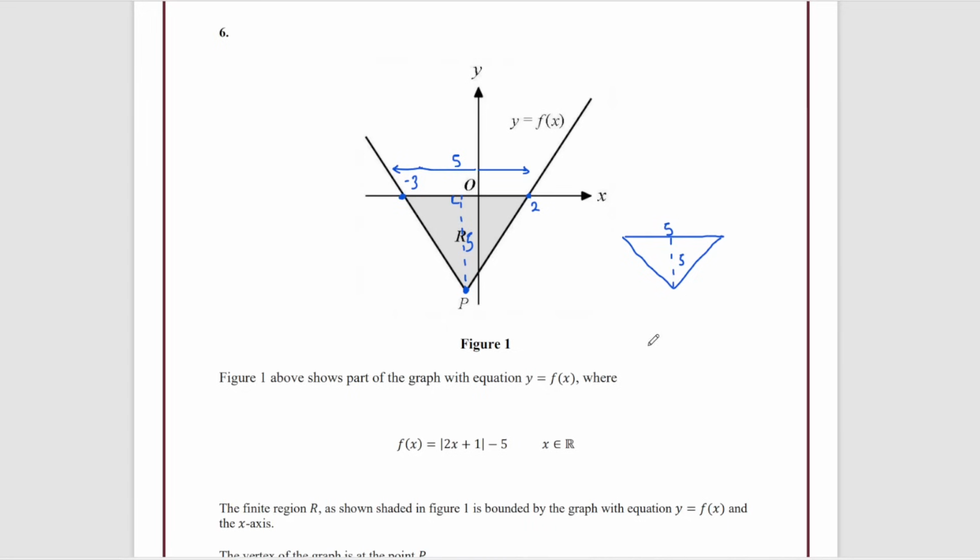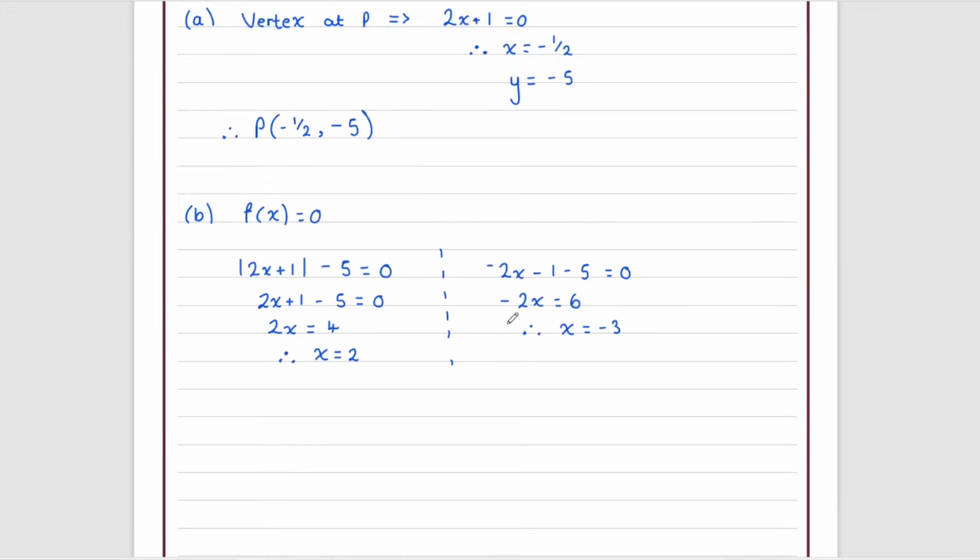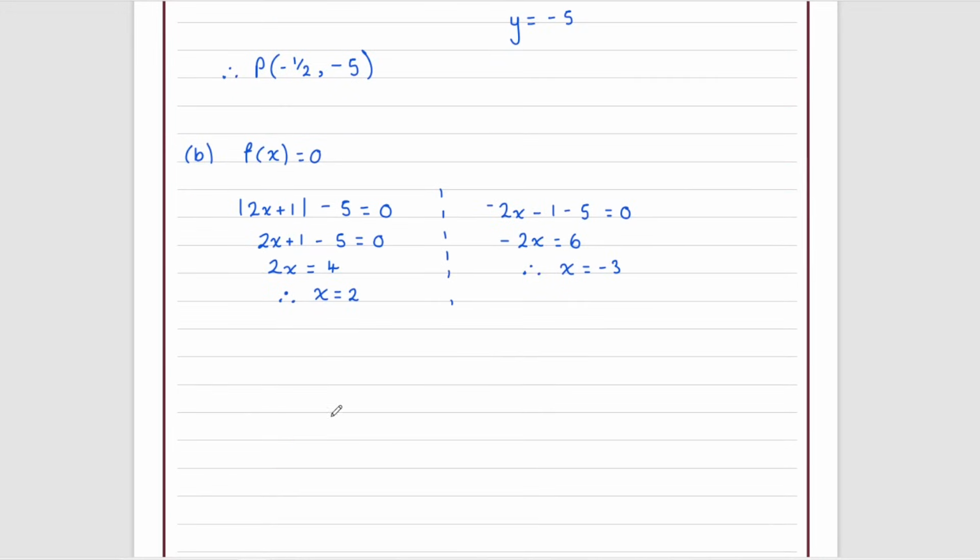So to find the area, that's going to be a half of the base, which is 5, times the perpendicular height, which is also 5. So in other words, we've got 5 squared divided by 2. What we get then is 25 over 2. Okay, so if we just go back to the part where we're writing the answer, the area, like we said, is equal to a half times the base times the height.